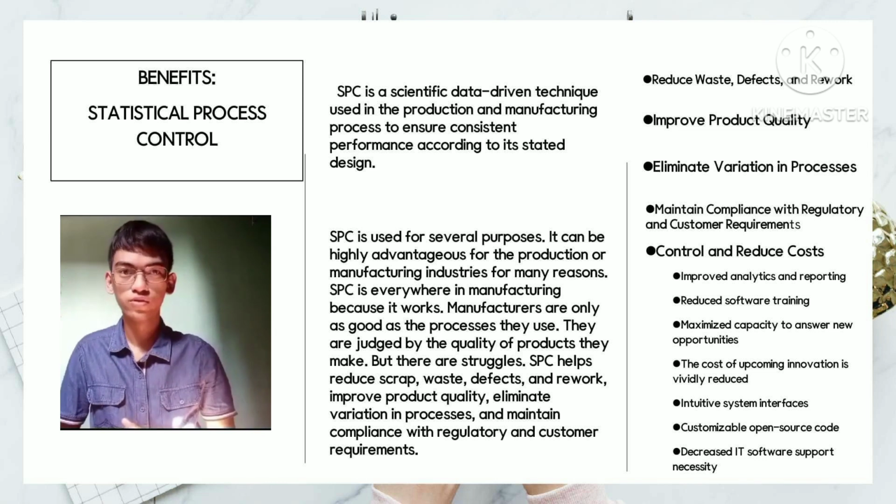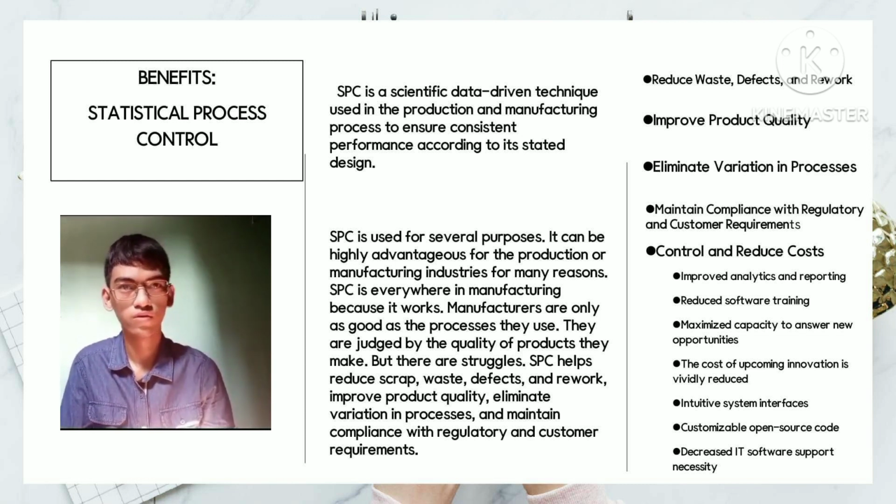Lastly is control and reduce costs. Statistical process control is a powerful tool for controlling production costs. SPC keeps an eye on the quality of products. Imperfections are identified before the product delivery. A good example is that a car producer can incur a significant loss by reworking a car or fixing a defect. If SPC is used effectively, the defects can be traced before the end product is delivered, reducing rework costs.